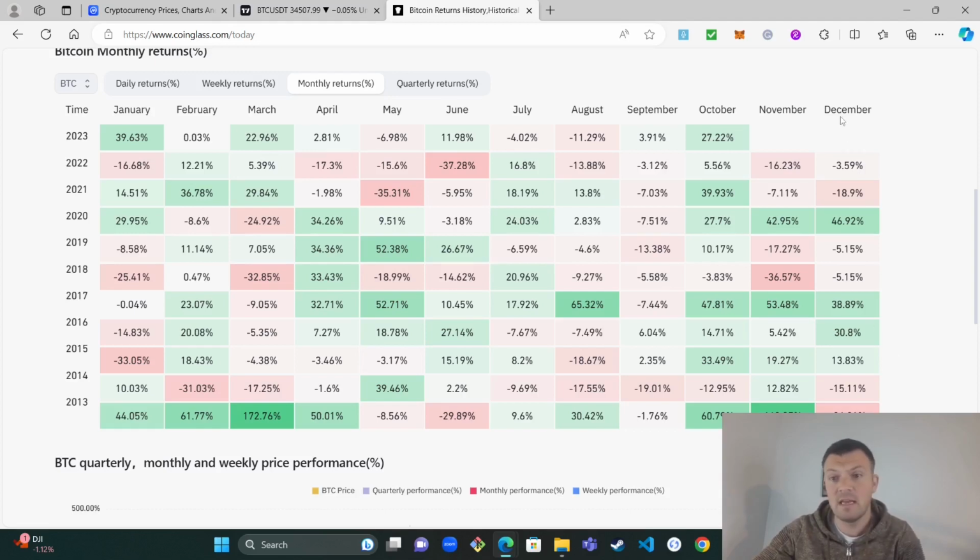Usually November is a good month. December is 50-50. And then going over into January, it's had some good returns, but again, maybe 50-50, 60-40. But I'm thinking because of the Bitcoin halving in April, then January, February, March, especially January, we're going to see a dump. February, maybe some stability leading up to the Bitcoin halving. Now again, could be wrong. We could just have green months because of the Bitcoin halving going into the next parabolic run.